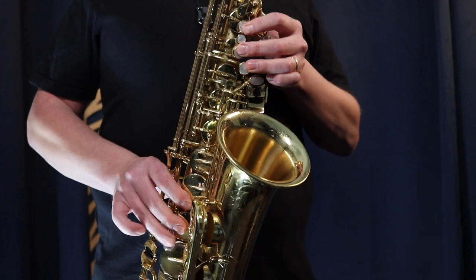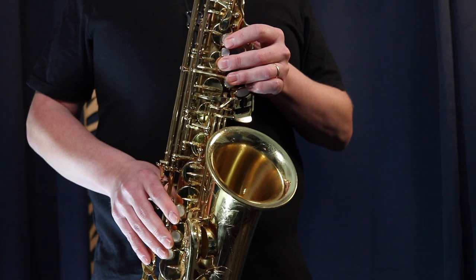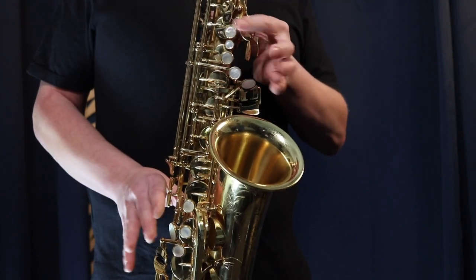In this case we want to go from D all the way up to C sharp. So practice D, E, F sharp, G — then practice G, A, B, C sharp — and then combine the two to create one big glissando. That's the way to break down getting that glissando at the beginning of Careless Whisper: split it into two parts, start on D and go up to G, then try G up to C sharp, and combine them. Build up speed gradually — start slow and build up so you get that speed in your fingers.